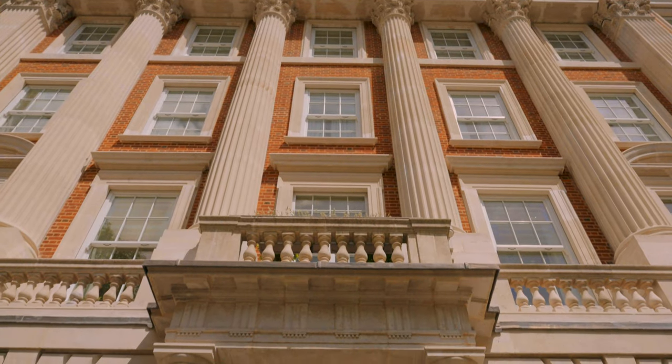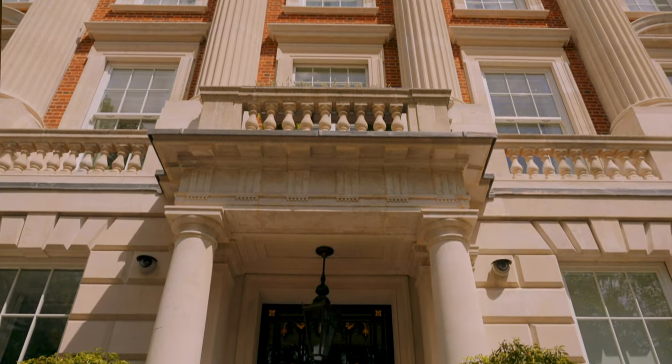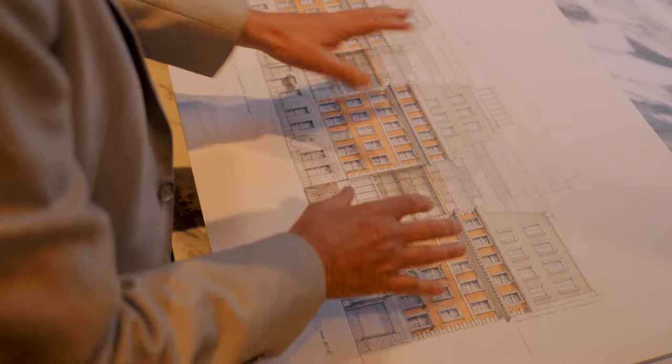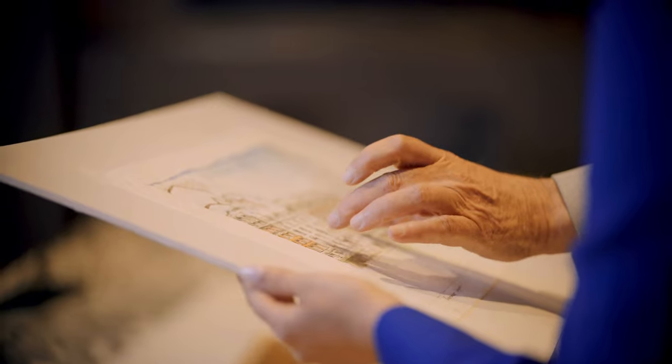And could you also tell us how you preserved each brick, how it was kept in, you know, storage? Because I think that's something that none of us know. Yeah, well, it's also fascinating. I had the job of persuading everyone that the best thing to do was to take the building apart, stone by stone and brick by brick, number everything, take it away to the East End, to the Isle of Dogs, and then to build a vibration-proof basement.